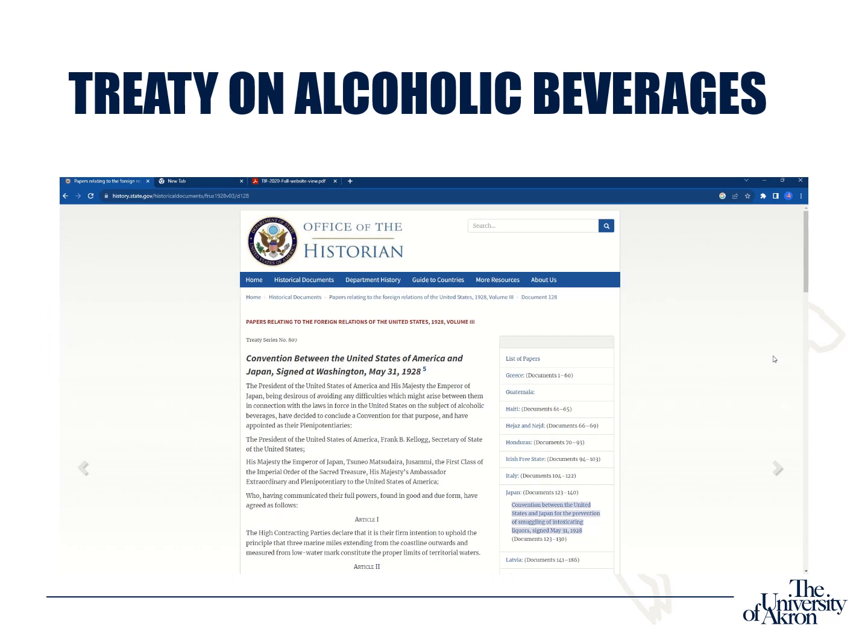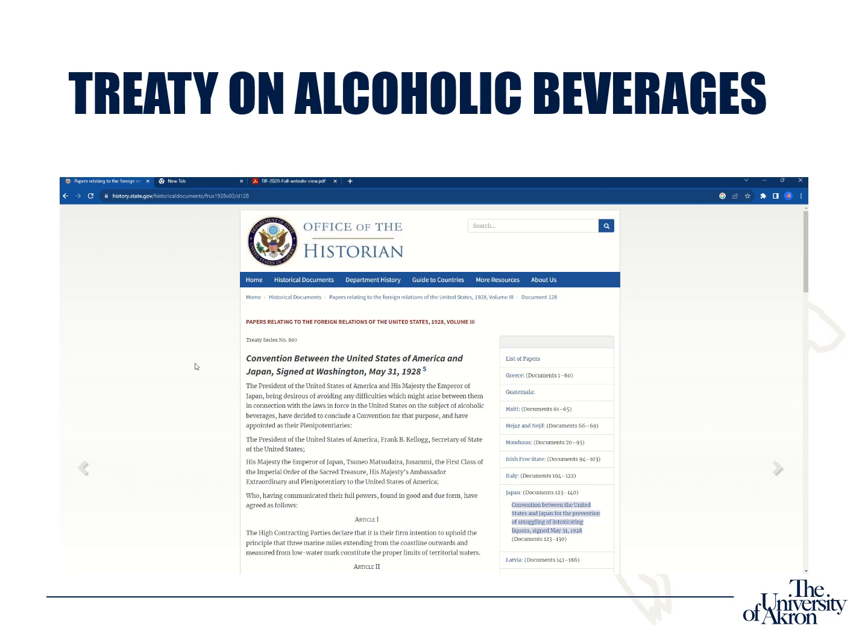Let's use this treaty as an example. This is a convention between the U.S. and Japan, signed in Washington, May 31, 1928, on the subject of alcoholic beverages. Here we see a citation to Treaty Series, it's number 807. But Treaty Series, TS, is only the Blue Book's second tier of preference in Blue Book Rule 21.4.5. The first tier preferred source is UST, or Stat., which is Statutes at Large. So we need the parallel citation to either UST or Statutes at Large.